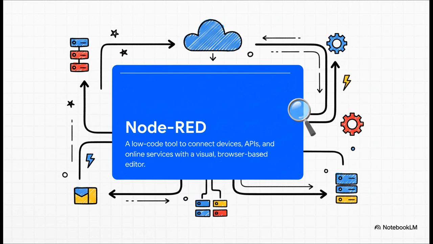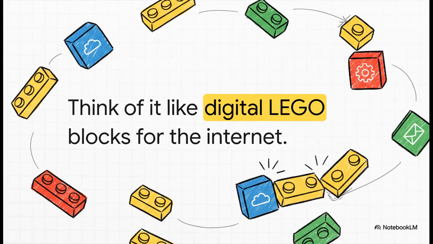Simply put, it's a low-code programming tool that was built specifically for this job, wiring everything together. And the best part? You do it all in a super simple visual editor that just runs right in your web browser. Honestly, the best way to wrap your head around it is this. It's like digital Legos. Seriously, you get this big box of blocks, and each block does one specific thing. Maybe one block knows how to talk to Twitter, another one can read a temperature sensor, and your job is just to snap them together to build whatever you want.